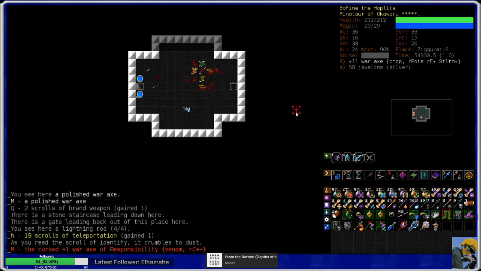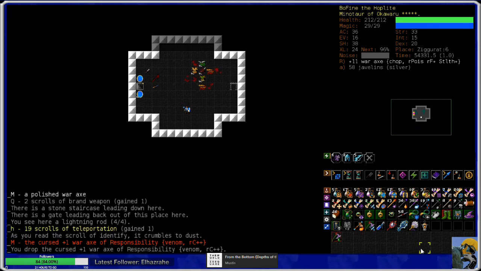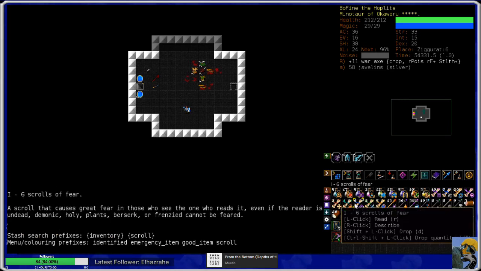I will identify this war axe. It sucks. The cursed war axe of responsibility. Nobody wants responsibility. Get the hell out of here. All right. Okay, I guess it's time to use our acquirement.